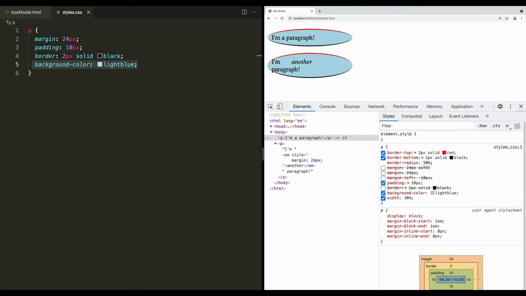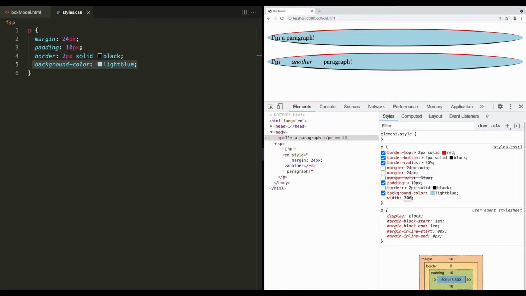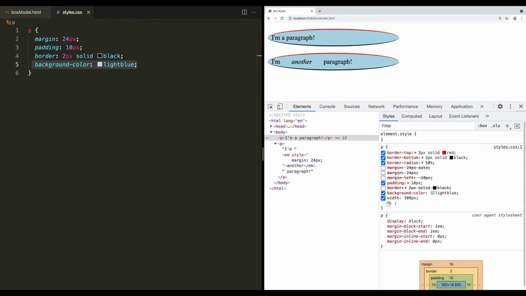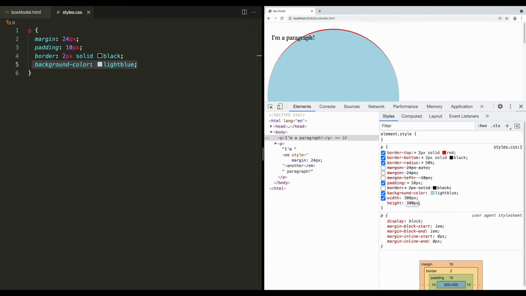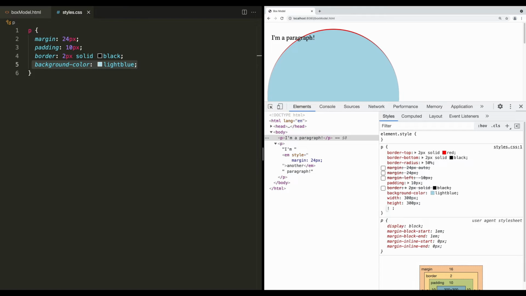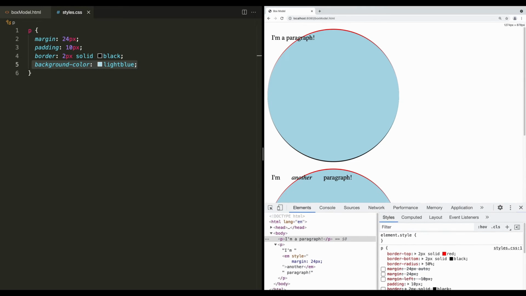And since the radius of a circle is half of the diameter or half of the width, setting the border radius to 50% essentially says that we want a circular shape. And if this was actually a square, so if I change the width to say 300 pixels and gave it a height of 300 pixels as well, you'll see that now we actually have an exact circle.